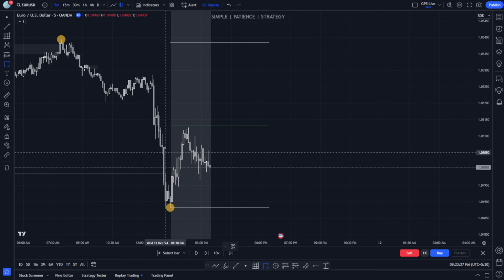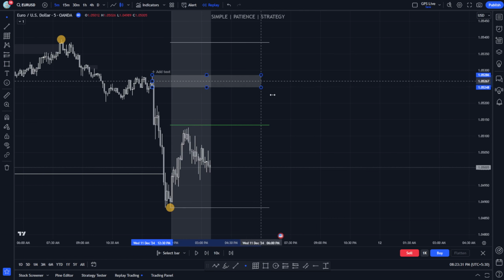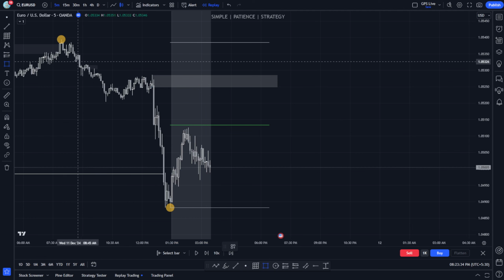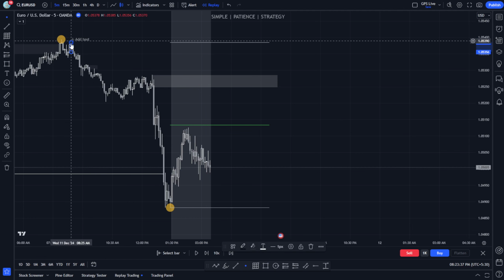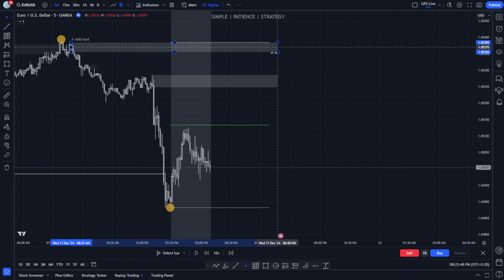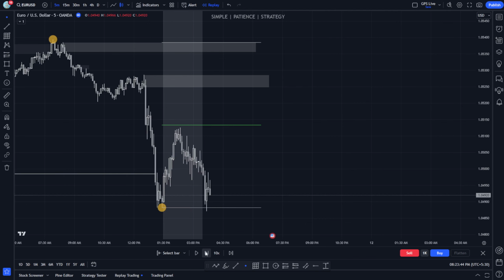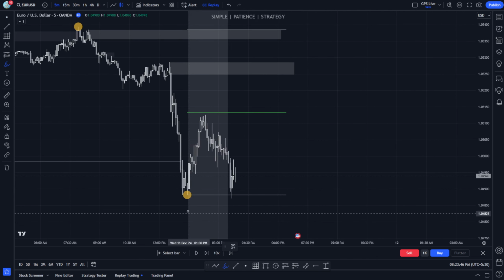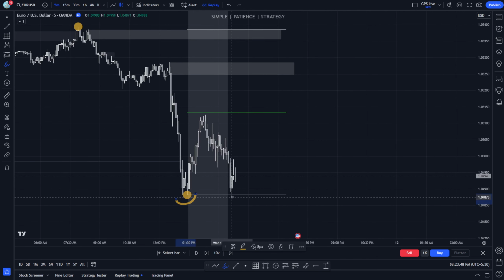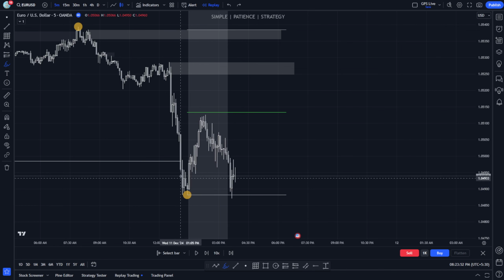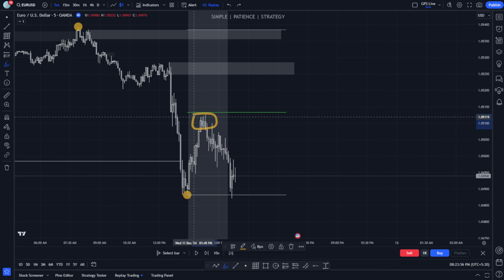So let's just draw our order blocks, our valid order blocks right here. This is a pretty good order block, a valid order block, and of course the extreme order block right here. Okay, so now let's see what happens in the market. Now if you see here, the market has swept. It didn't give us a breakout structure. There's only a wick, but still we can count on this because we didn't get the proper 50% retracement right here.